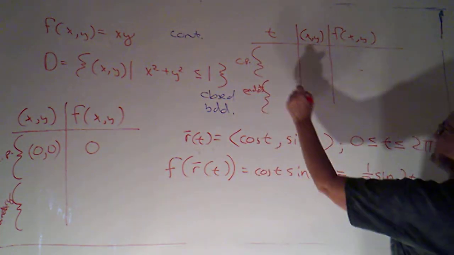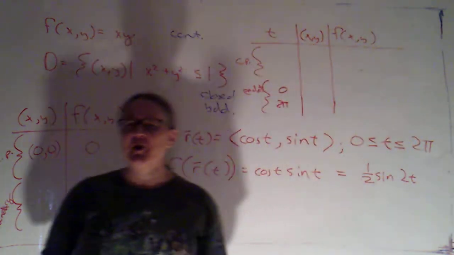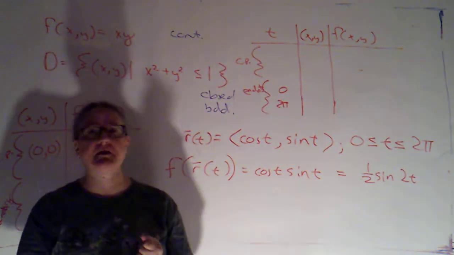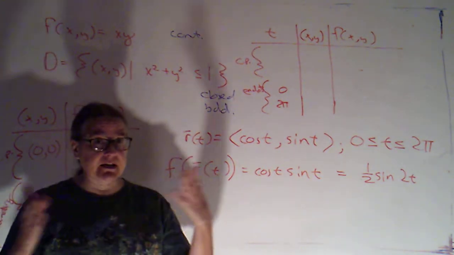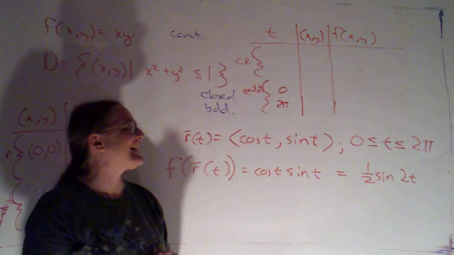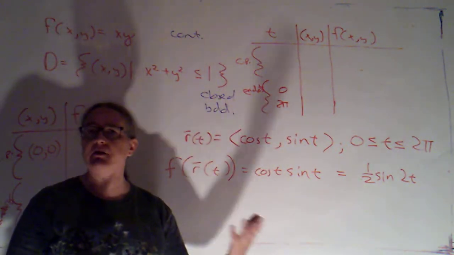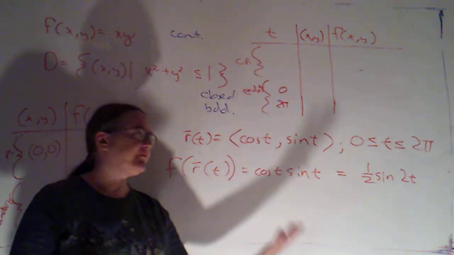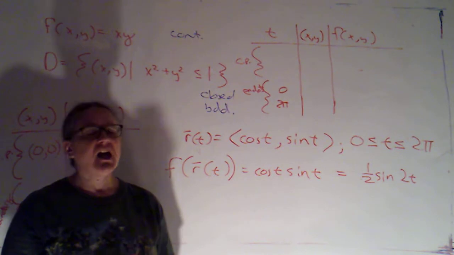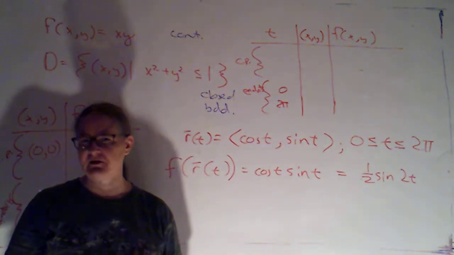Now the endpoints that I've given us are 0 and 2 pi. Those endpoints are actually quite arbitrary. I chose them because I wanted to make sure I was working on a finite closed interval, and I wanted to make sure that I was only getting each point on the circle once, so that each critical point I was only going to get once. But I could have just as easily parameterized this from pi to 3 pi, or from negative 5 pi to negative 3 pi. Any interval of length 2 pi will work. So what that means is that these endpoints aren't actually particularly important.